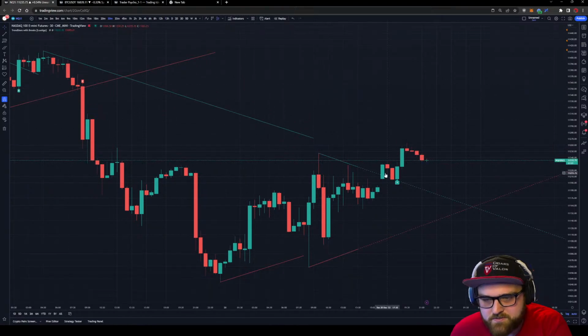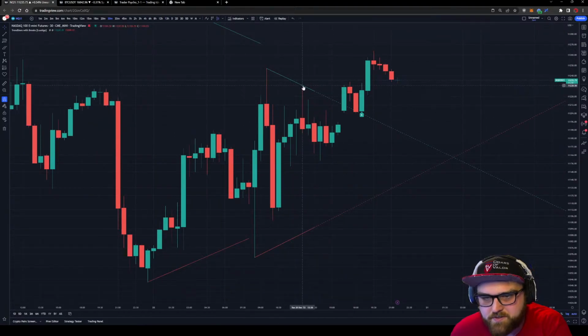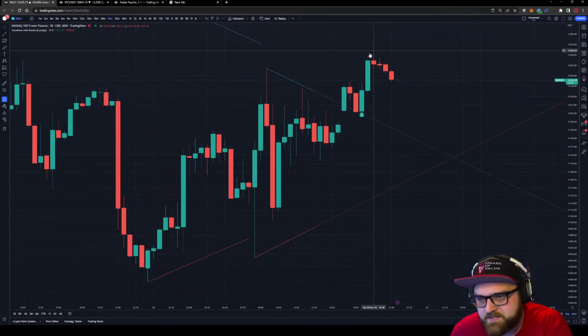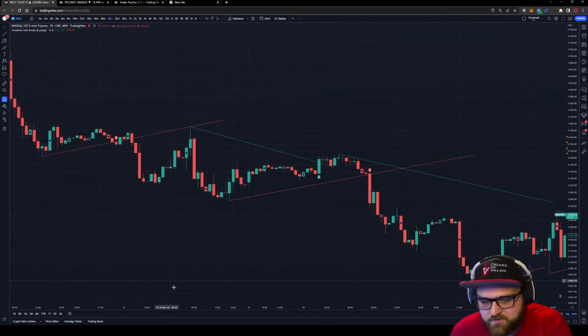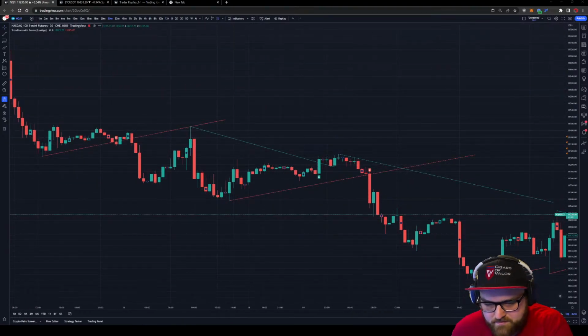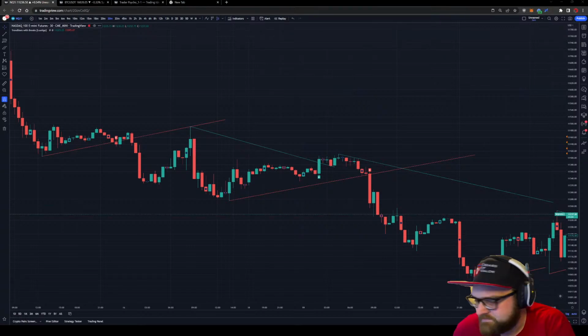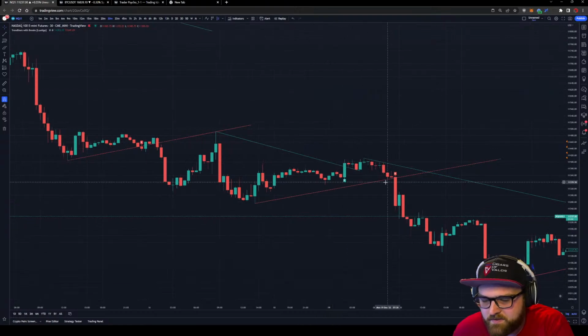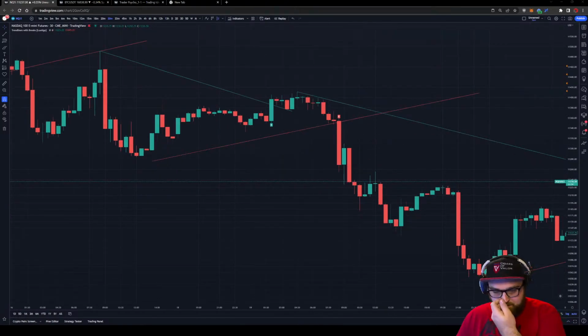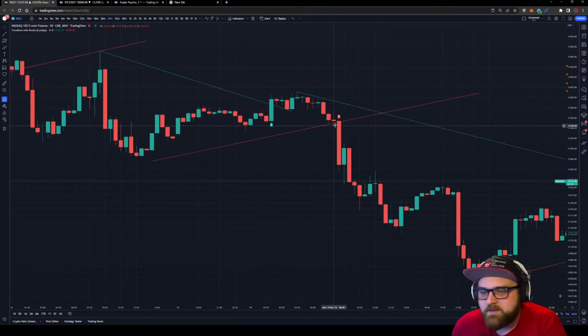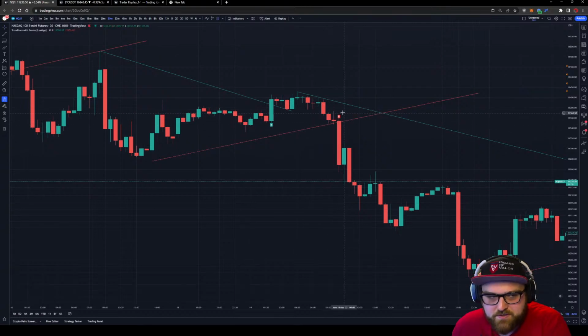It's not really a valid trend line because it has no second point, and you can't consider that a second point. But technically, we had that retest there and a bounce off of it. So if we go a little further back, let's pop that forward a little bit. Go a little further back, we have a break here, and it does clearly state that this line broke as well.